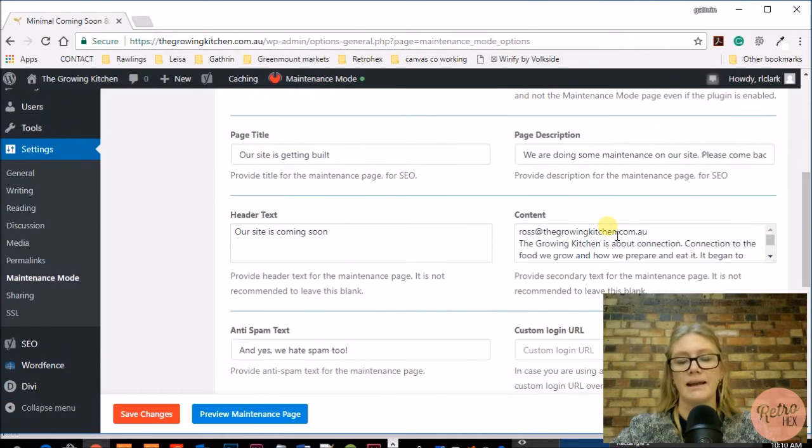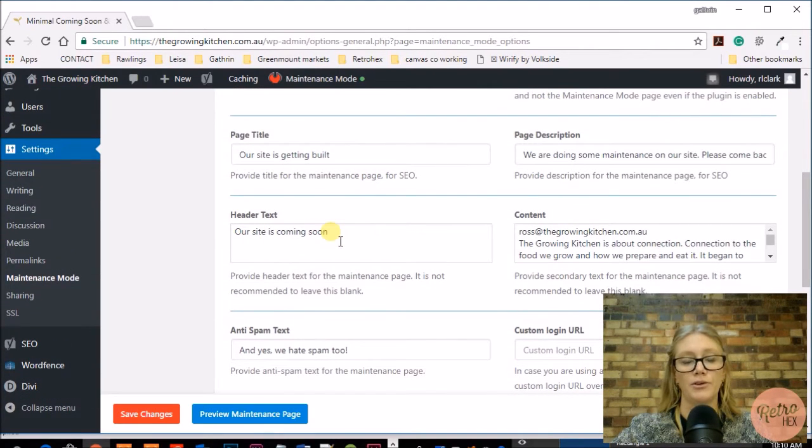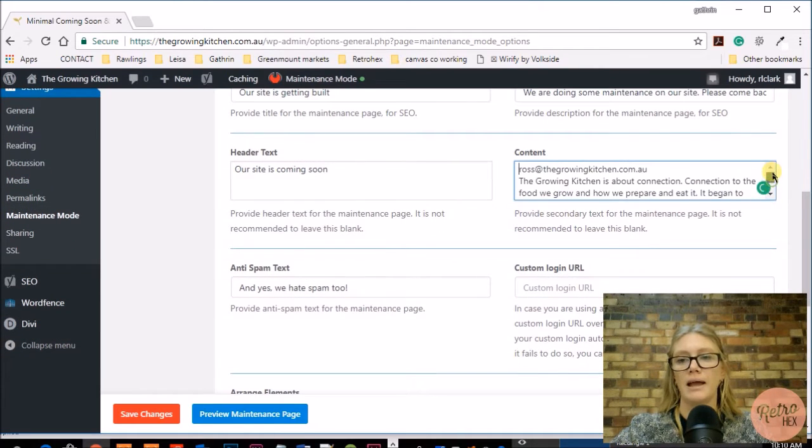Now here we can start adding some content. For my page title, I've put our site is getting built. The page description is what Google will read, so it knows that there's some maintenance going on. The heading text is our site is coming soon. Sorry, this page title was for SEO as well. The heading text is what people will see, so our site is coming soon. And then I've added some content. I've added my email in there so people can contact us, and some content as well about what we do.